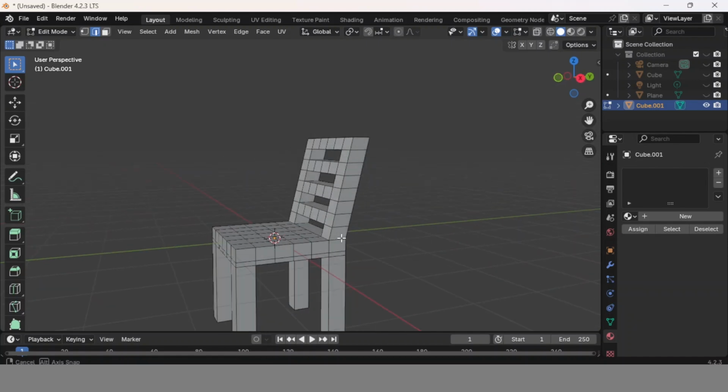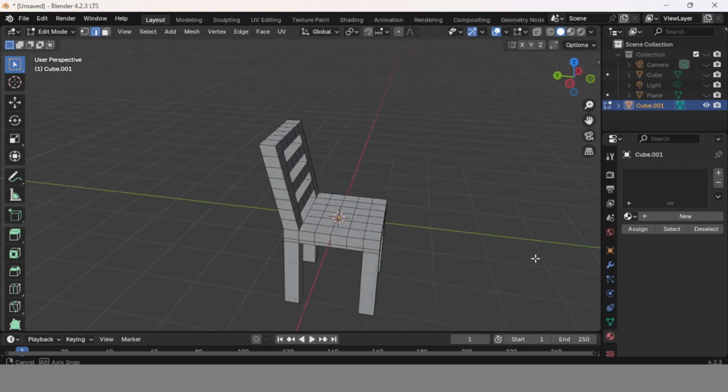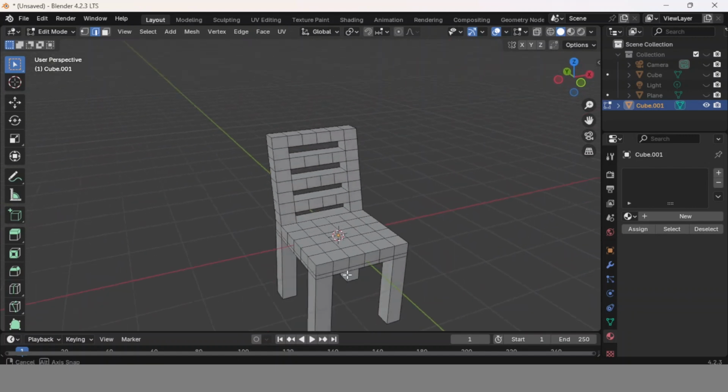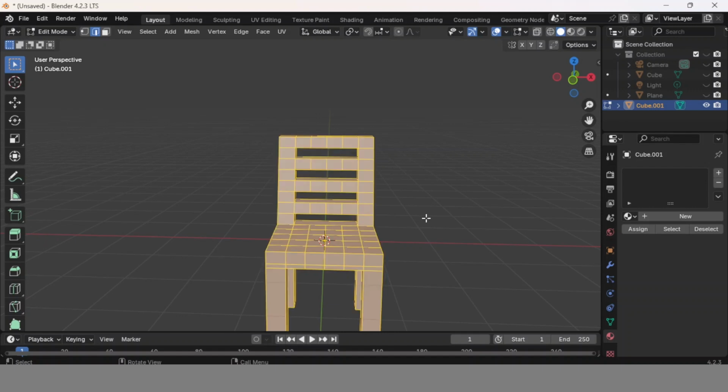Now we have finished. You might do it the other way, which is to first fill those gaps. You can do it any way you see fit, but I think now everything is good. Our shape is good. Our shape is complete. So what am I going to do? I'm going to select all of it.